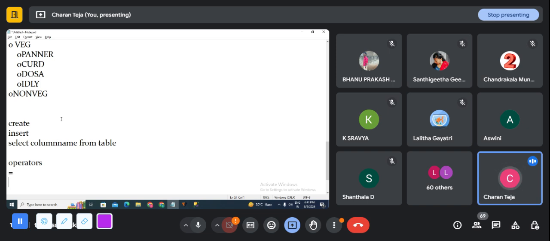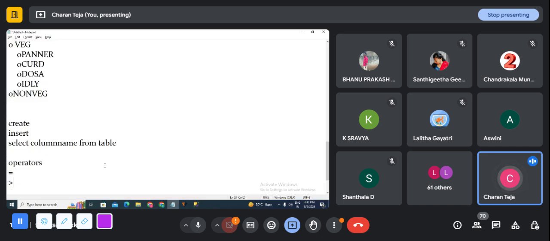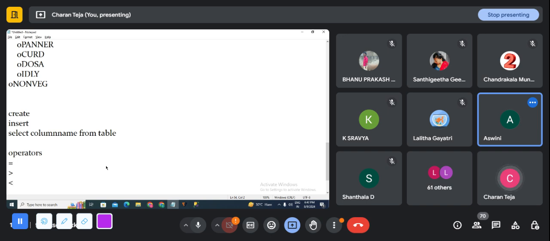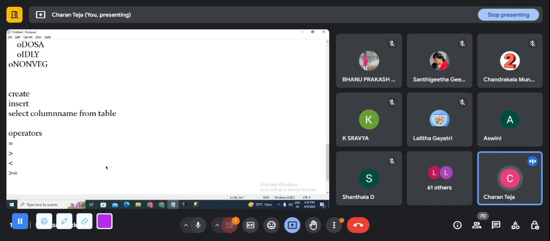If I write S number greater than 6, then the rows greater than 6 will be displayed. If I use greater than or equal to, and less than or equal to, okay fine.